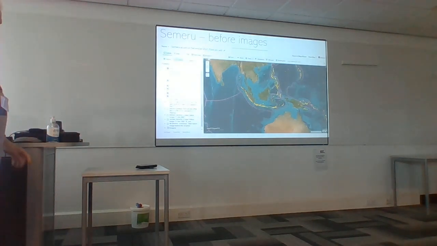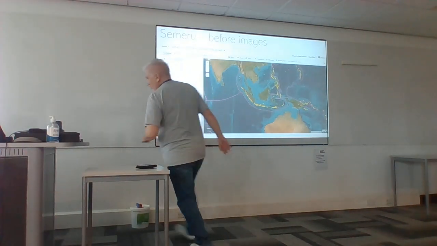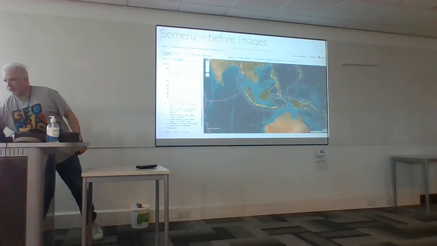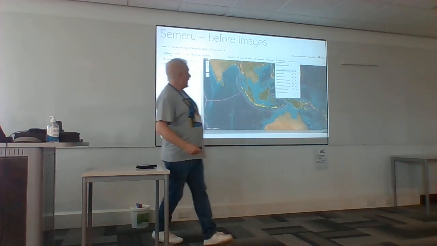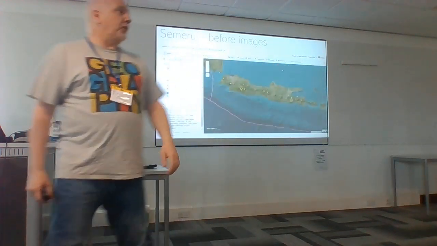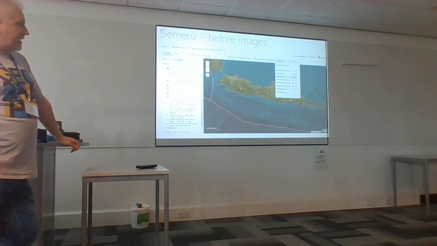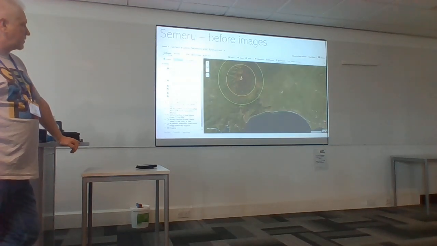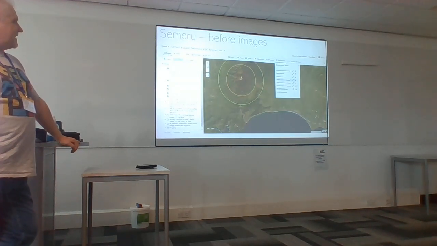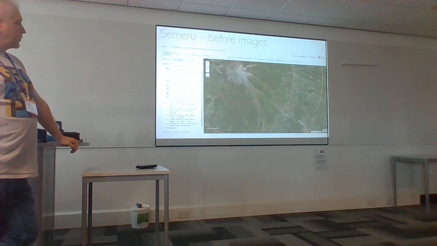And I gave them a little bit of an introduction to Semeru and the context of it here using the GIS map. I was able to bring in this information, which set a little bit of the overview for them and just let them know where it is. I think GIS maps and scale are a really, really useful way of doing that. And this is our true color image.